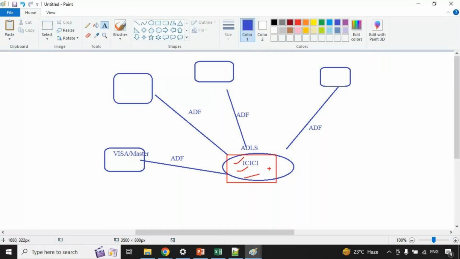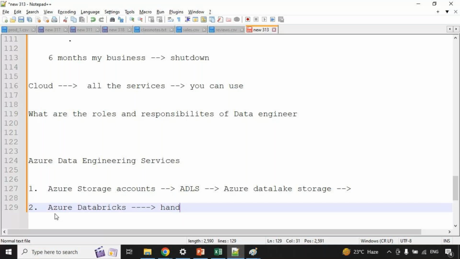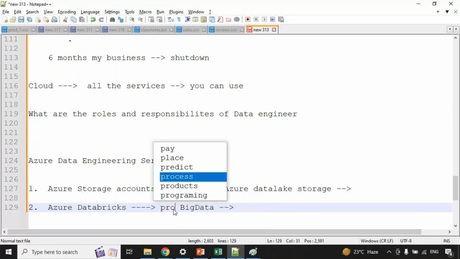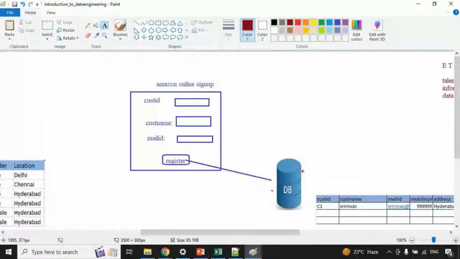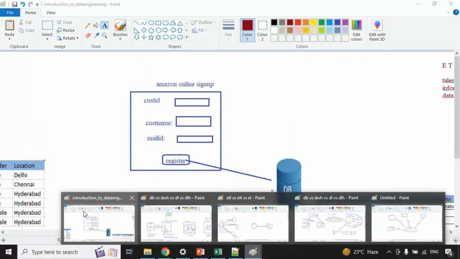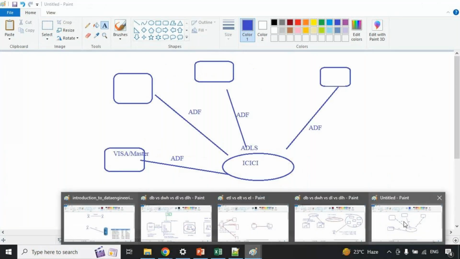Once the data is here, it is a huge data, which is big data. Now I want to process the big data. So here we have Azure Databricks to handle the big data, that is, to process the data. Here we can use the Spark engine, which is PySpark. This is Spark engine related code that we can write in any language; I can write it in Python. When you interact with SQL, there is a SQL engine that converts what you have written and processes it. Similarly, there is a Spark engine to handle the big data.